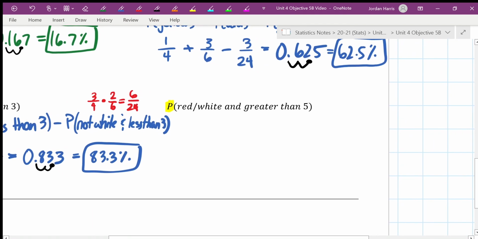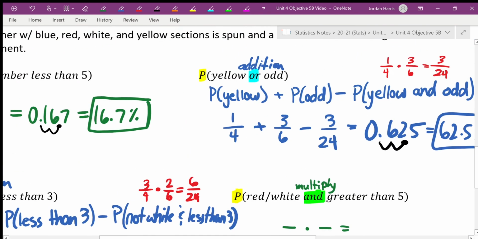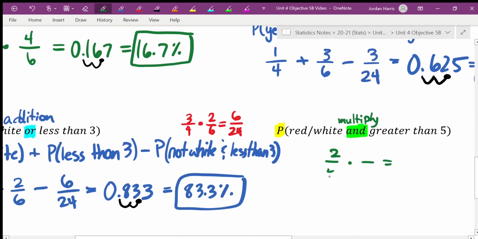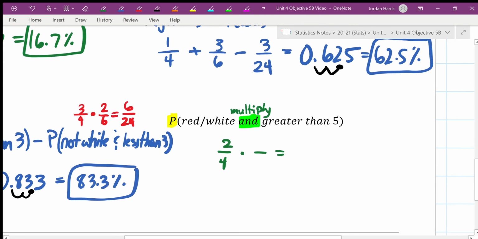Okay. And the last one, it is an and again. Okay, so we're thinking multiply. Notice how these are getting more complicated because we have more things to think about. All right, so I have two things that I'm going to multiply together. Red or white. So if I get red or white, that first one is there, so that's 2 out of the 4 options. If I got blue or yellow, that wouldn't work, so that's why it's 2 out of 4. And a number greater than 5, well, it's not super exciting, and there's only one number greater than 5, which is 6. So it's only 1 out of 6.